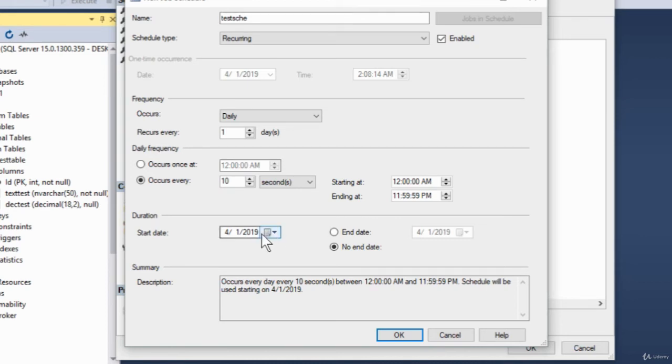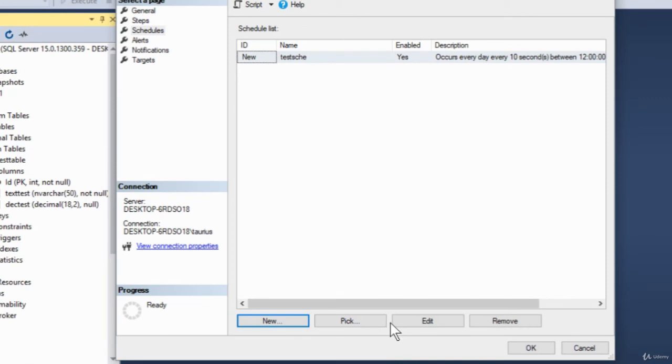And then you have the start date, of course, so you don't have to start today, and you can also end it some day as well. But we will be starting today because obviously we need to see now how it works. So we do have our 10 seconds, we do have our start now, today, so we can click OK. And also you can see here that you have it enabled. You could, of course, disable it, and you could set up different schedules, and some you may disable, some you may enable according to your preferences and current needs.